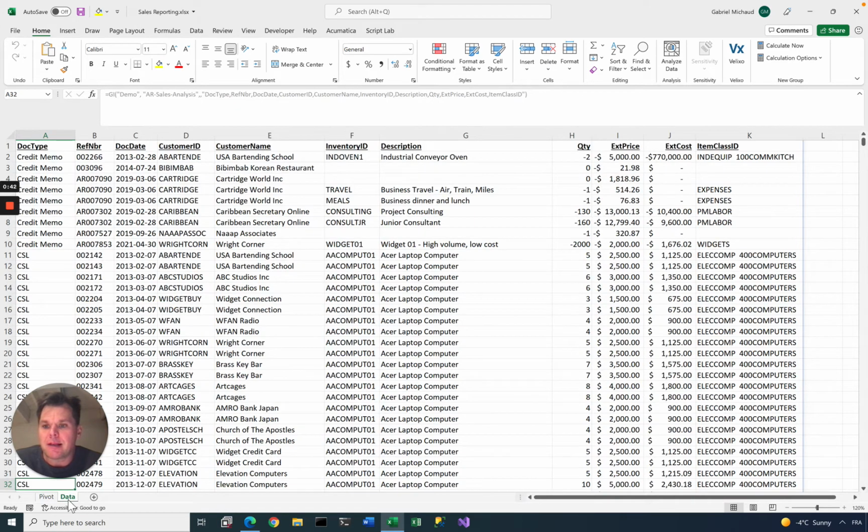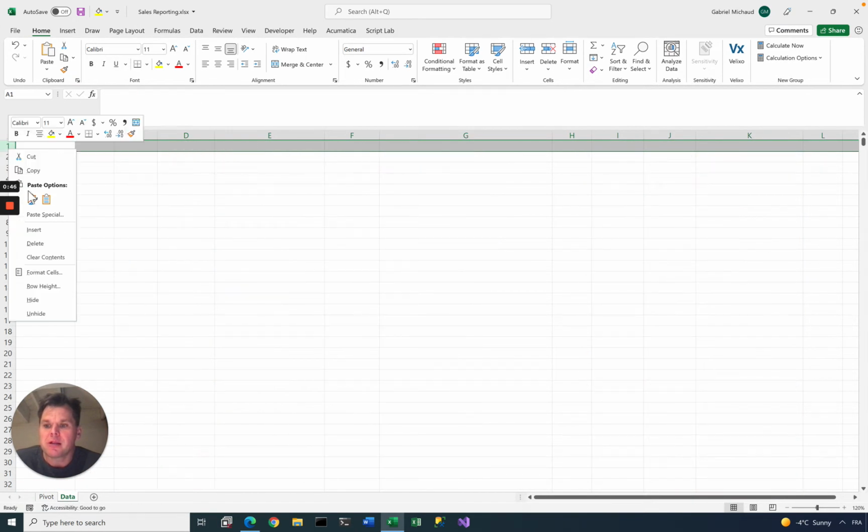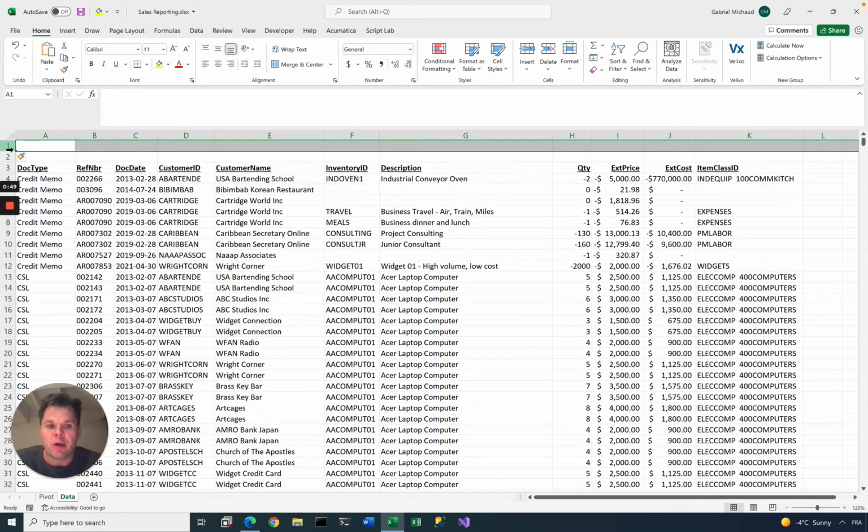Let's go to the Data tab and insert a few blank lines. So I'm working with the sales demonstration database, which only has a few thousand transactions. Nothing major, but if you're working on a large real-life database, you might have millions of transactions. Loading all these transactions to Excel would be impractical, so I would recommend filtering by date and focusing on the specific date range or the specific branch or a product that you need to analyze.